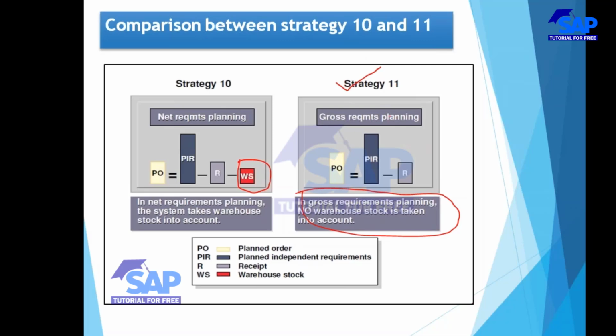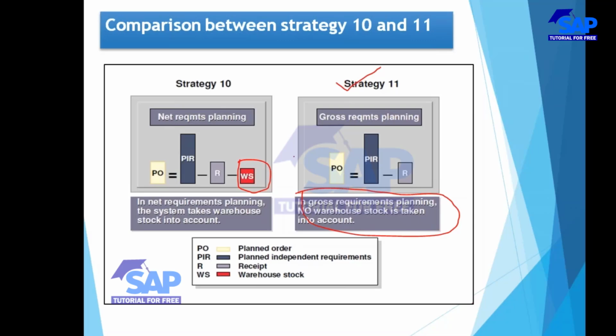Strategy 11 is used in industries where, let's say, you cannot stop your machine. I don't know whether you people work for any pharma industry. In the pharma industries, nuclear reactors will be running. Whenever you want to stop, you cannot stop. Some reactors kind of thing, so you have to continuously run them 24/7. Those kind of industries use this strategy 11. So that is the main important difference between 10 and 11.